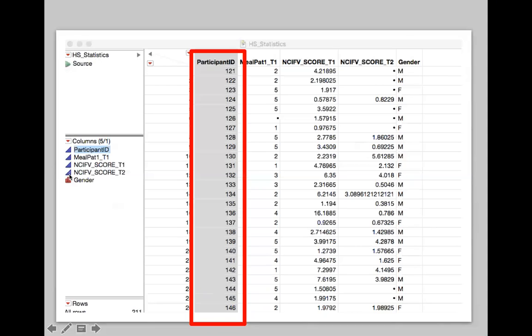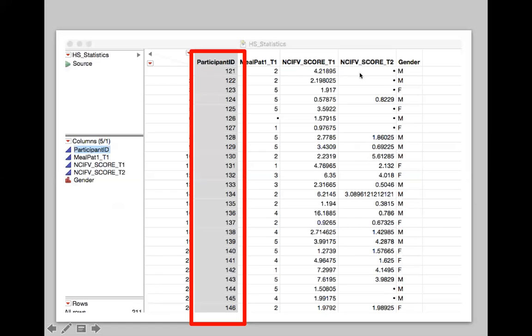And also notice this triangle and the bar chart here, it tells us what type of variable that is, and we'll discuss that a little bit further. Now, the very first variable you see is participant ID. That ID is given to a student who fills out the survey. All of their name, personal information, anything that could identify them or their answers is removed from the survey, and we give them this number.